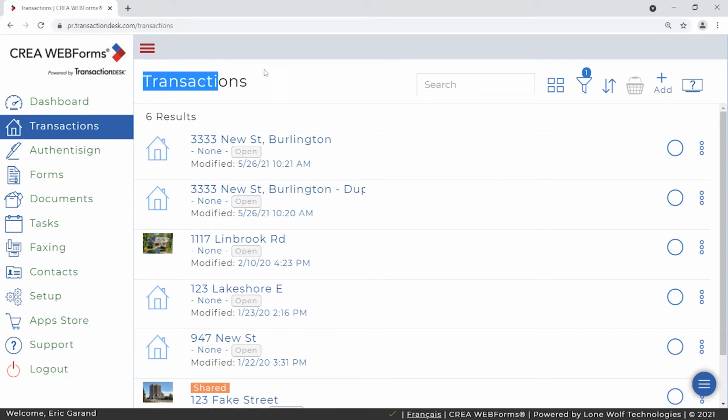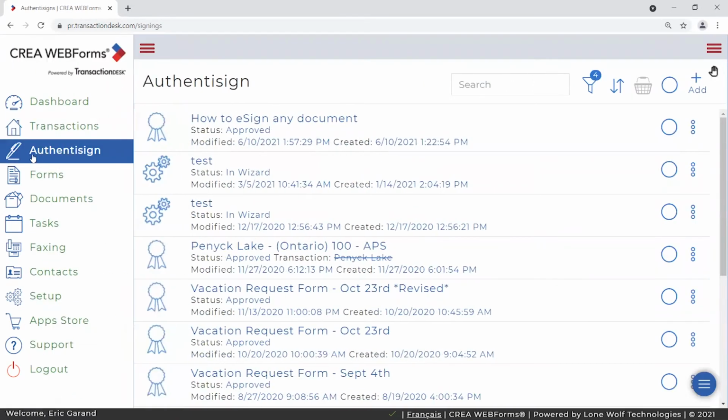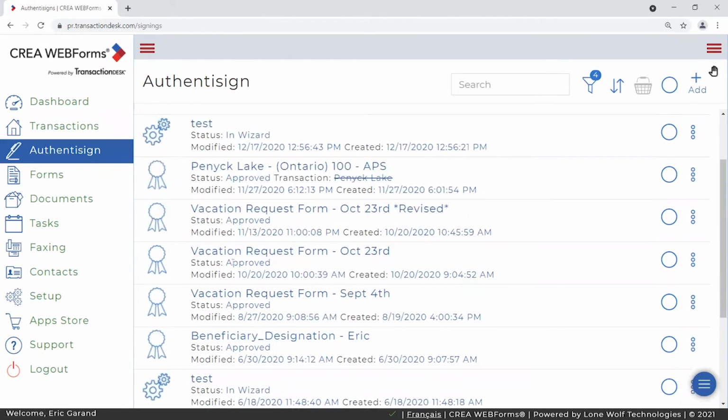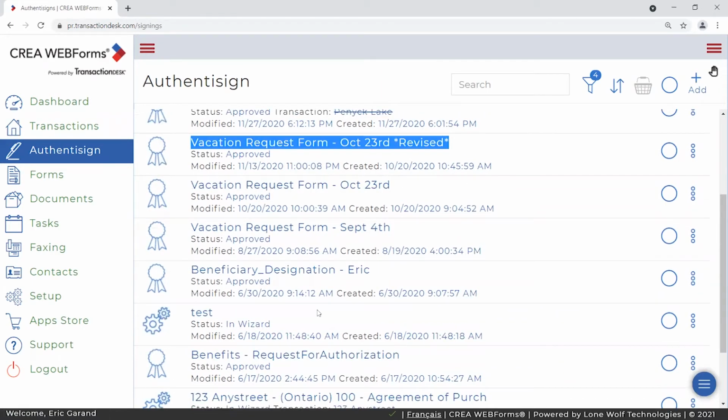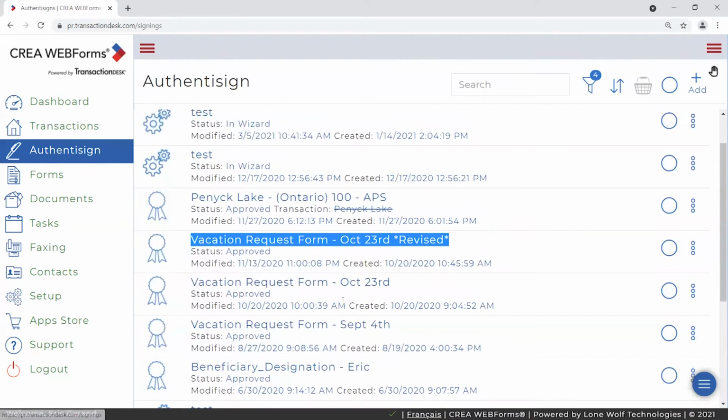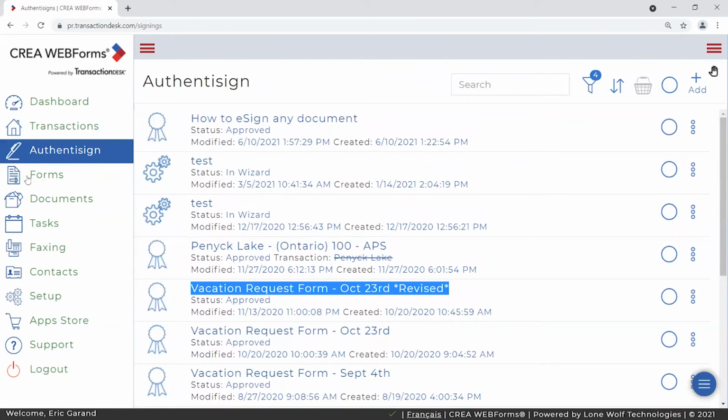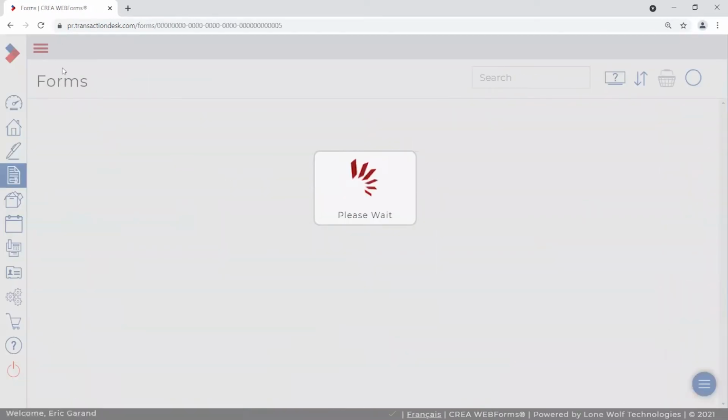So more detailed section of your transactions right here on the left. Authentisign. We're like experts at Authentisign. We know everything that's going on this screen, right? If I want to just grab one or delete them, and you can see, right? I've even used this for whether it was just me testing and playing around, or like maybe there was even a time that I requested a day off at work and sent through a vacation form and revised it or whatever. Like really use Authentisign for whatever might come up in your day-to-day. Okay, it doesn't only have to be specific real estate stuff.